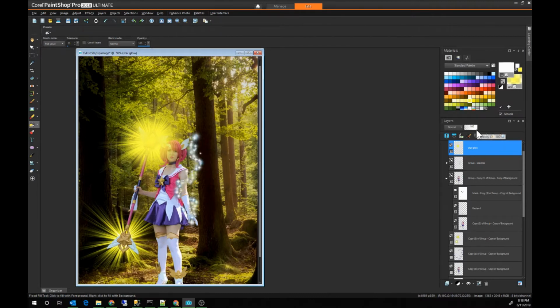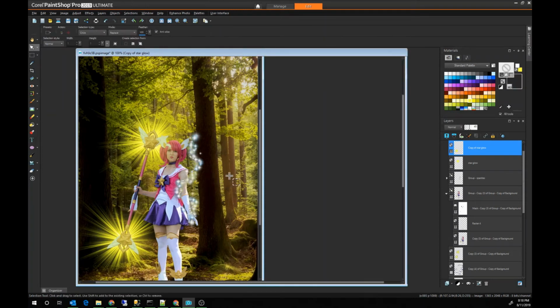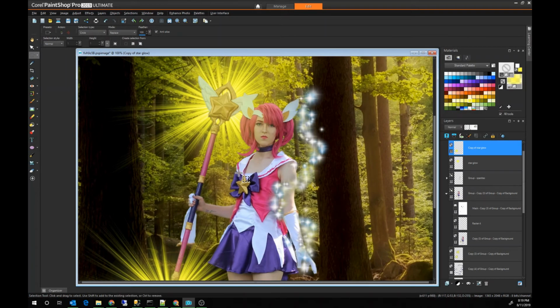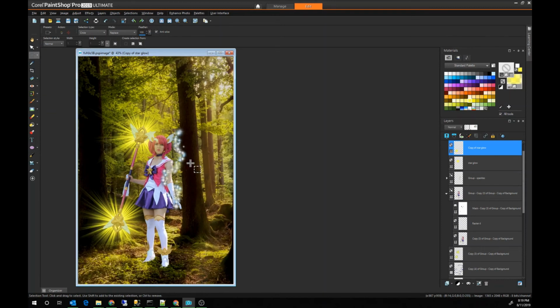Copy that. And well, let's actually take the transparency down so we can see the star. That's nice. All right. Duplicate that bad boy and just move that one down here. And there we go. I think we're good. Looks good. All right, and save, and we will be done.